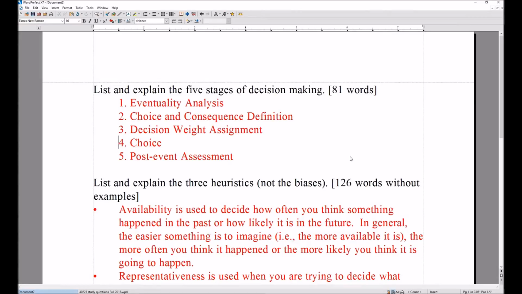You lost all kinds of money on the first 3 games of the season. Now you're thinking, what did I do wrong? Where was it that I overemphasized something? Where was it that I underemphasized something? Post-event assessment of your forecast. As it turns out, in real life, people rarely do number 5. Part of it is they're so dang busy continuing to do 1, 2, 3, and 4 that they never really stop and do number 5.